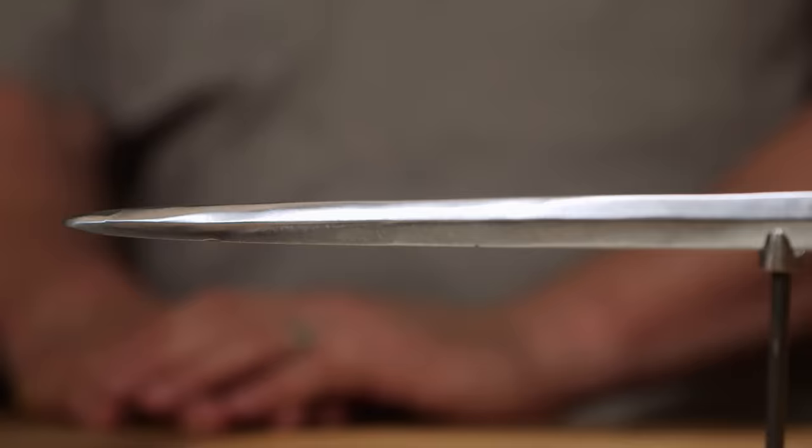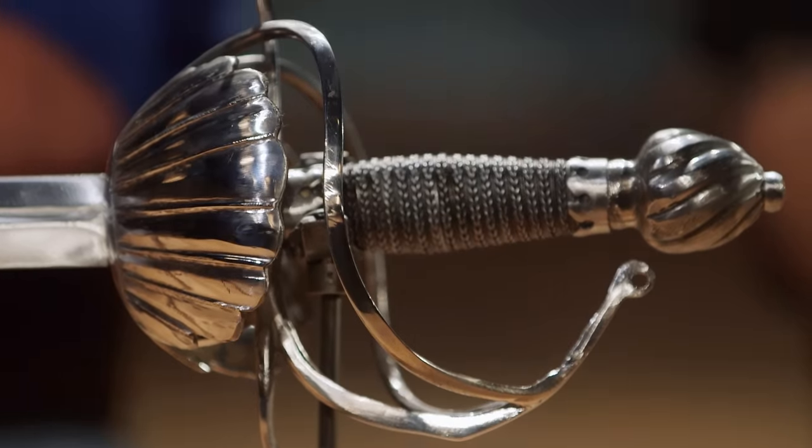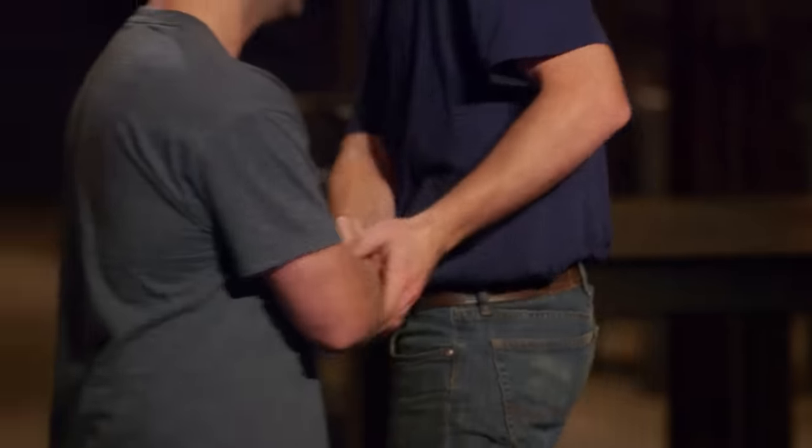This is a musketeer's rapier. Oh, dear. I told my wife before I left, the one weapon I did not want to build was a rapier. Yeah. Good luck, gentlemen. We'll see you in 4 days. Where's Bruce? Good luck. Holy crap.